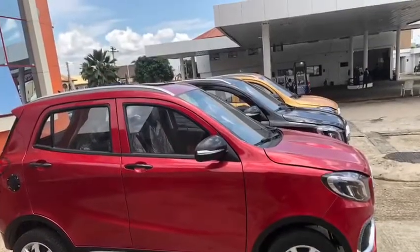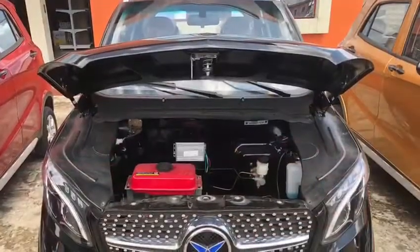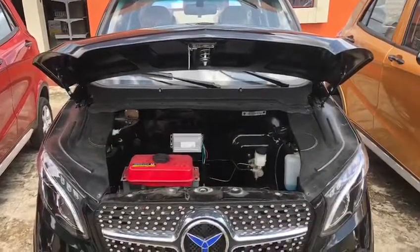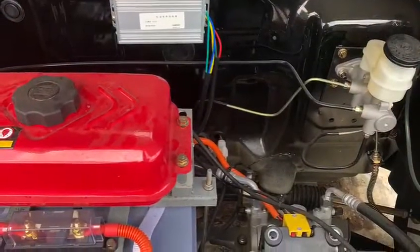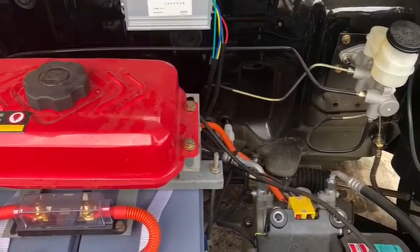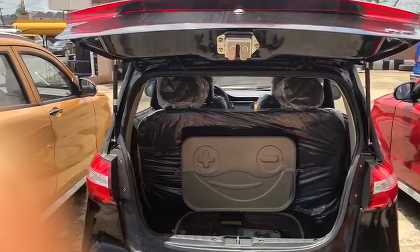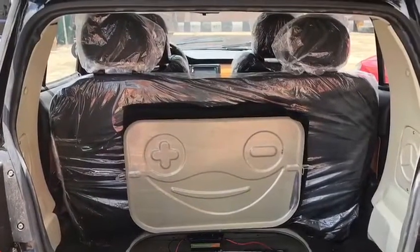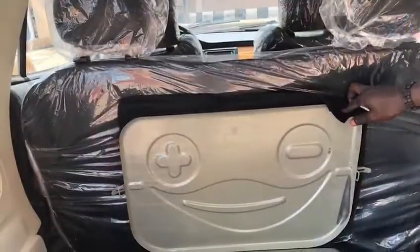These are not the usual kind of cars that you've been driving — this is just a unique car. They don't have an engine; all they need is energy from the sun or through alternate current to charge the batteries. You keep driving this car all around the city. It's actually a city drive car — it's very portable and convenient for your use.